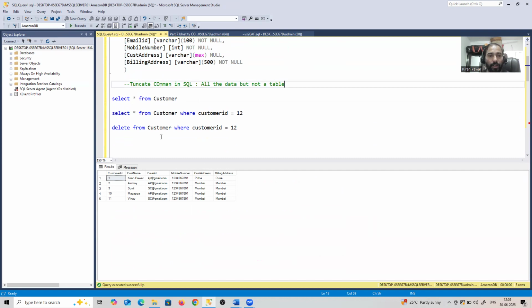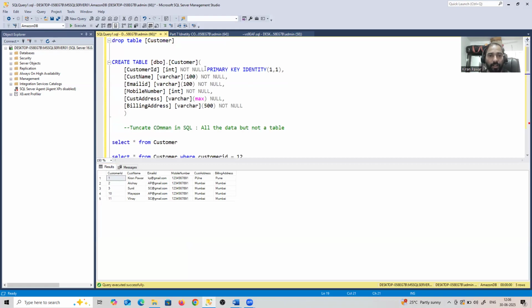I can do a delete from customer as well. Instead of select star from, if I do a delete from customer, this will also delete all my records. And there is also the truncate command.